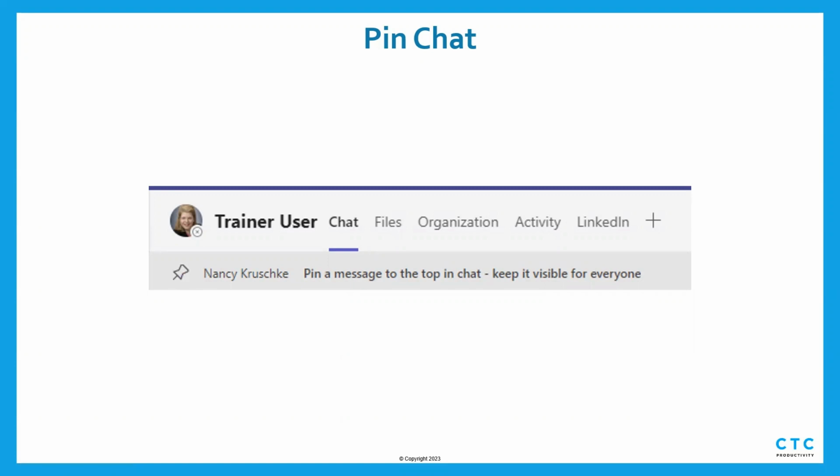If you do go to pin something else, it is going to ask you, do you want to unpin the one that's there? So if you weren't aware that one was pinned, it's going to say, hey, you already have one pinned. Are you sure you want to replace it? So I would like at least 3. I think one's too few, but that's me. I don't know if they have any plans for that.